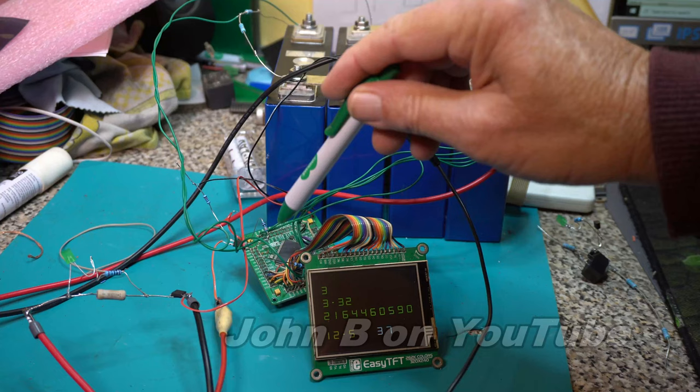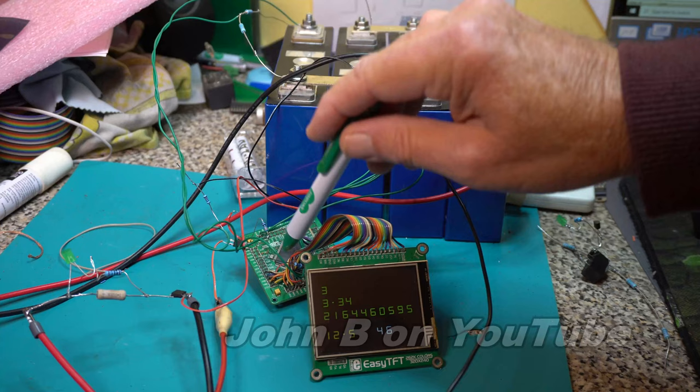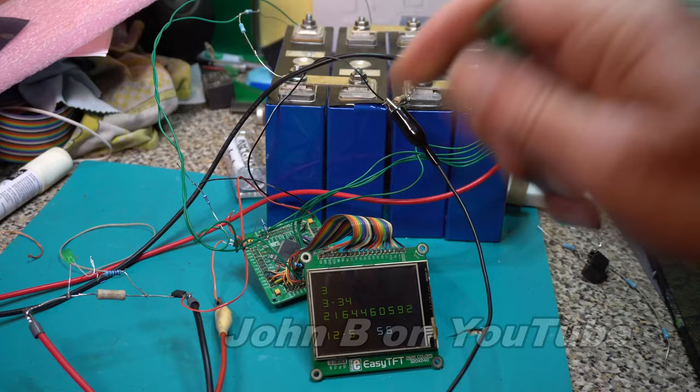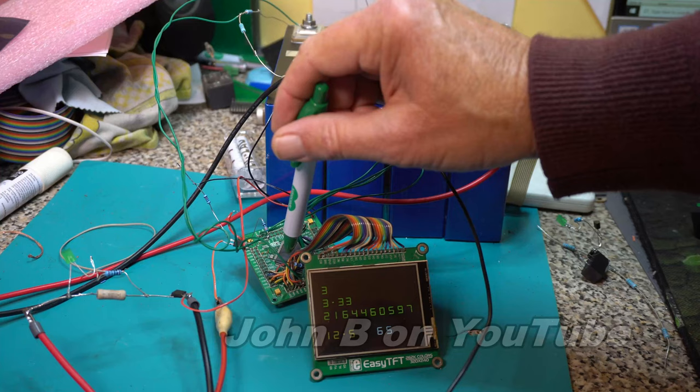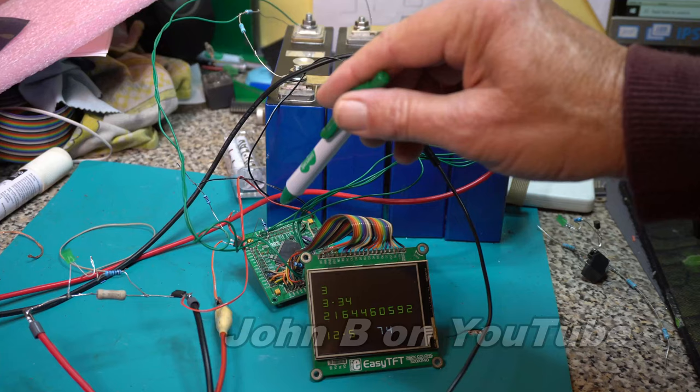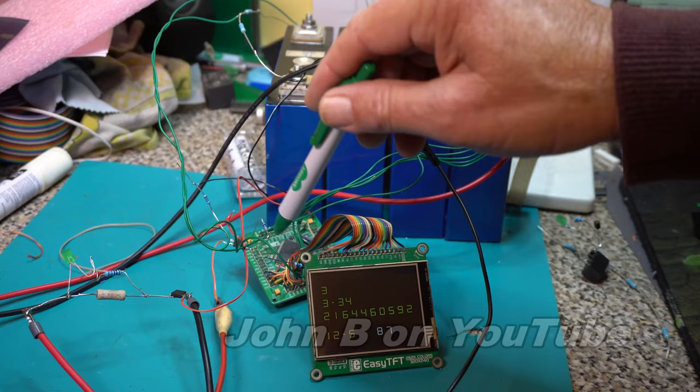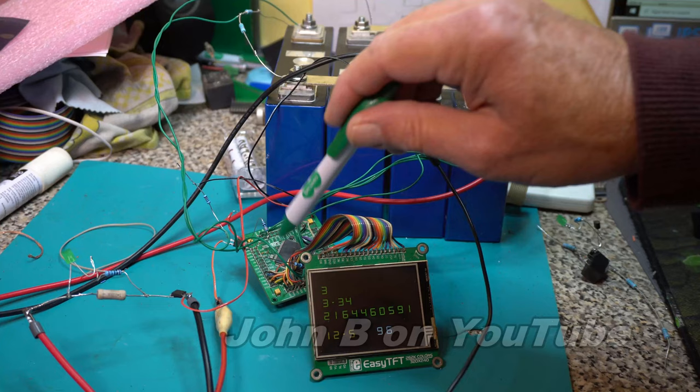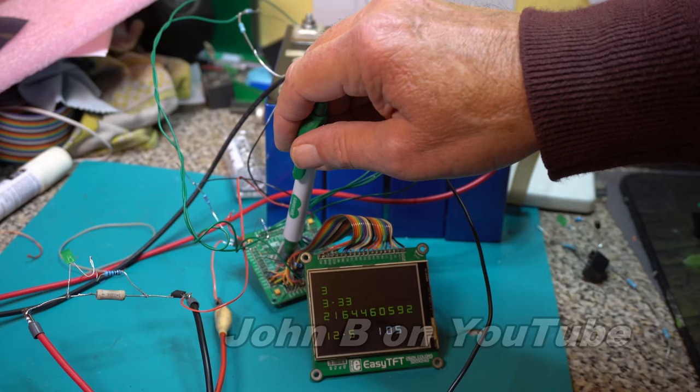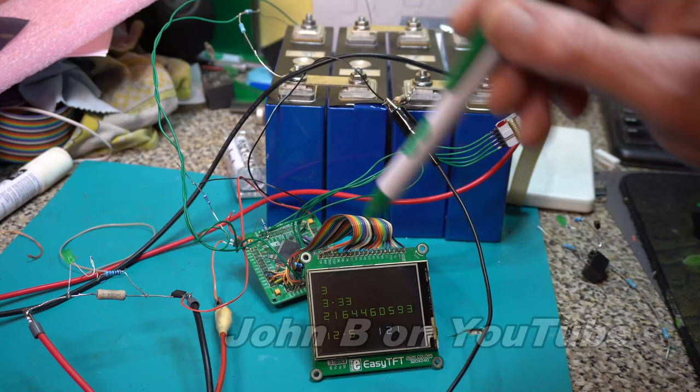I prefer working with these microcontrollers, this is a PIC32MZ. The downside is, this is only 3.3 volts, up to a maximum of 3.6, but the programmer only supplies 3.3 volts, yeah, so you've got 0.3 volt margin before this gets destroyed, and these microcontrollers are 10 pounds each. The ADC pins are 5 volt tolerant. You can put 5 volts into an ADC pin, and many of the others, and it won't destroy the chip. So I've been really careful with my grounds, since swapping over to this one, I do not want to destroy this chip.